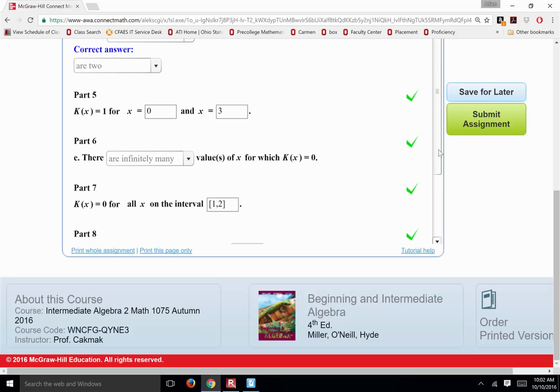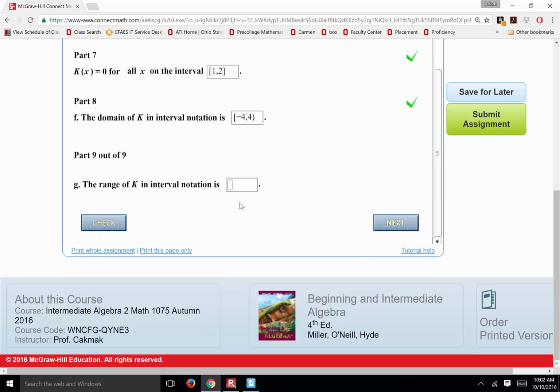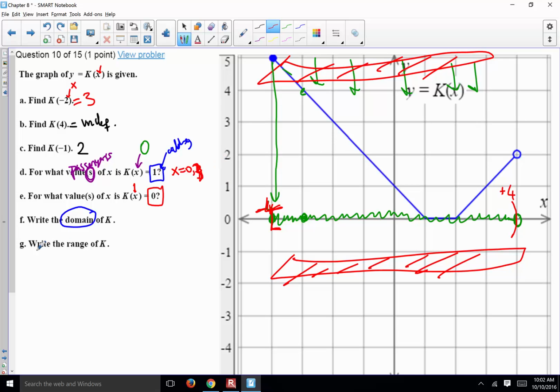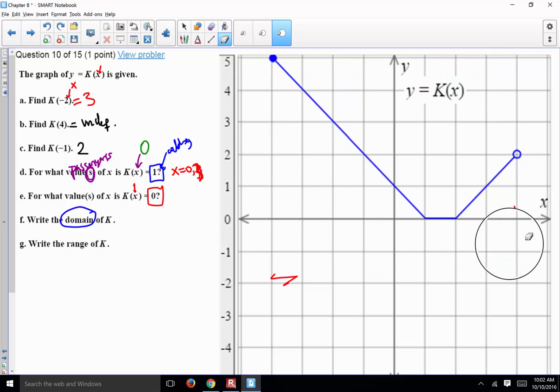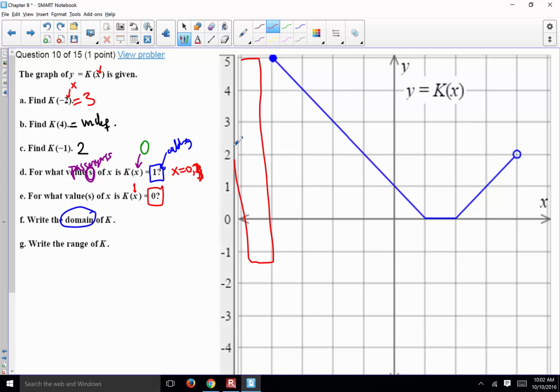Range is the last thing we're gonna do. Range is the list of addresses these passengers travel to. In other words, range is the y values corresponding to these blue dots, millions and billions of blue dots. So for finding range, we do the opposite side. We compress from left and right with metal plates and smash this picture into the y-axis and look up the image.